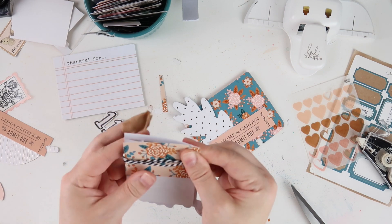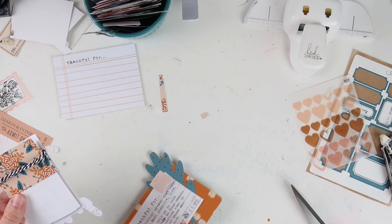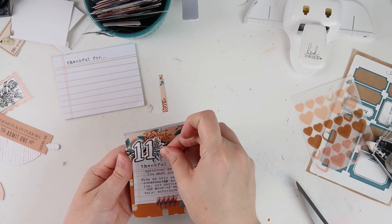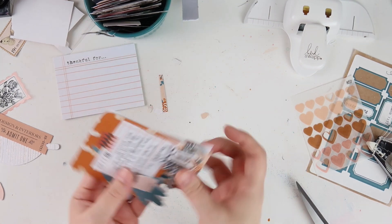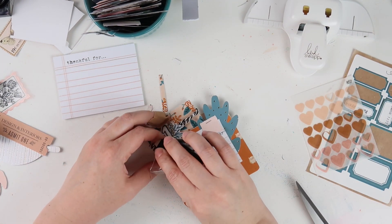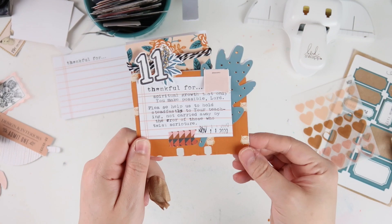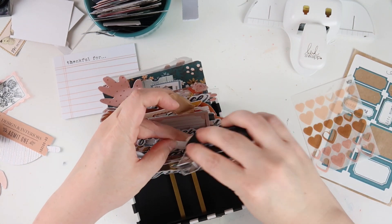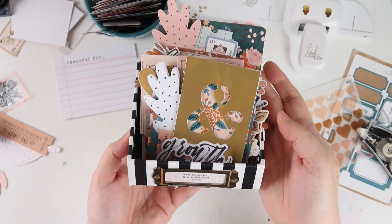I give myself a C- for construction at this point, but that's ridiculous — no one is grading us when we do this. I used a ton of tape runner to sandwich everything together, and then this little number 11 from Vanessa's bits and bobs set I ended up stapling to the paper and to the string so it all stays together and doesn't fall apart in my memory decks. I added some additional adhesive to make sure the two layers stayed together. There's the back side and the front side — I like how it came out. From the top you can totally see all the guts inside. If I had a sewing machine I would totally sew it together, but anyway — here's a finished look at the card front and back.